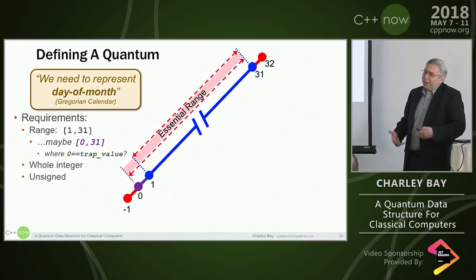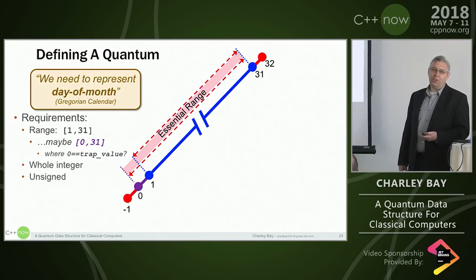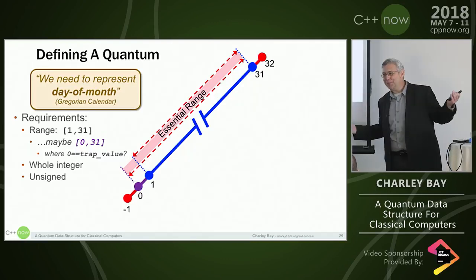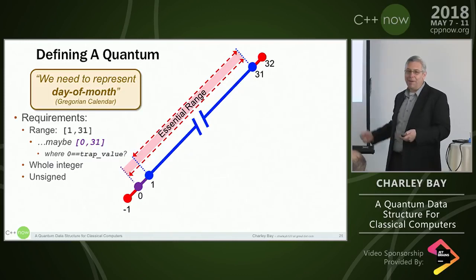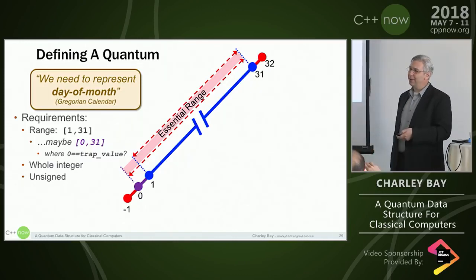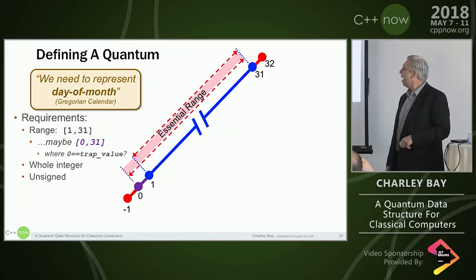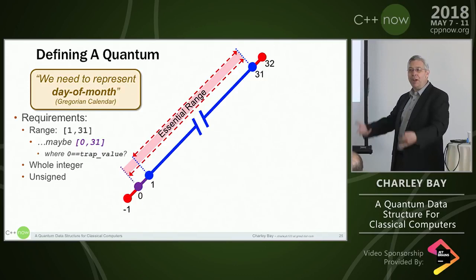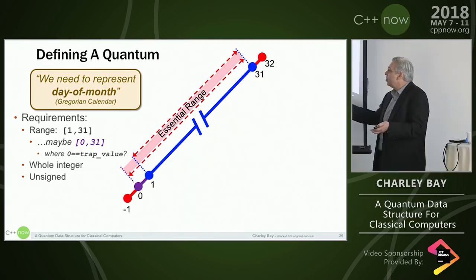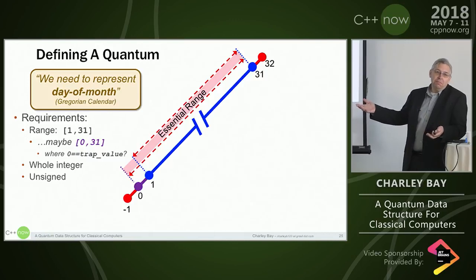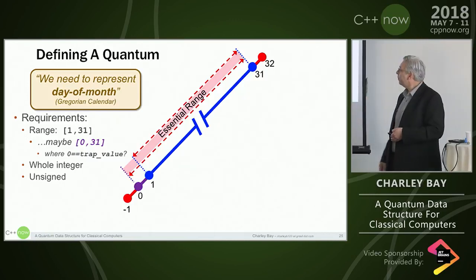The range, maybe we kind of want this zero. We'll reserve that for a trap value. Why? Because I'm defining whatever rules I want, so I want a trap value. Okay, fine, extend it down to zero. But you know what? -1 is right out, right? 32, no, can't have that. I'm constraining this. I'm defining new rules to quantize this value. So I probably need a whole integer, unsigned, within a really little range.